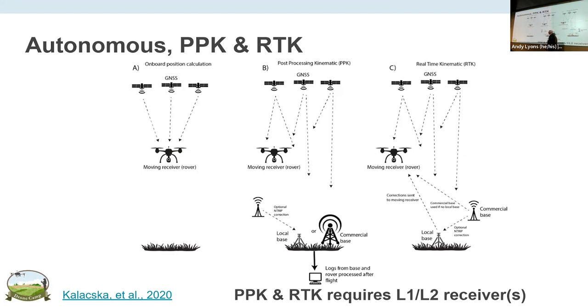So in this case, our photographs and the EXIF tags on our photographs aren't precise until we post-process our GPS data and then replace the EXIF tags with the precise information. In this case, we have precise position in real time, and so our EXIF tags are already of high precision. So we don't have to do as much post in this one, obviously, because it doesn't say post-processing in the name. Next.